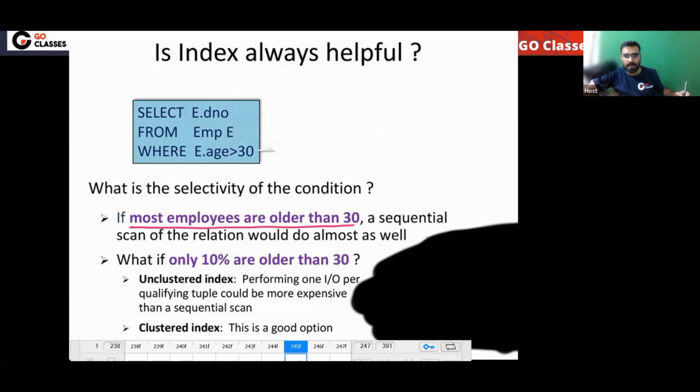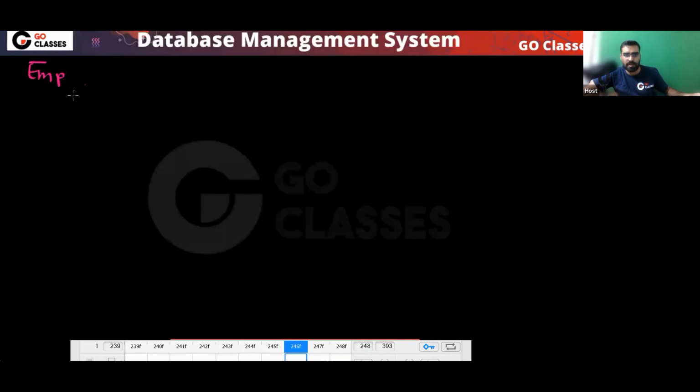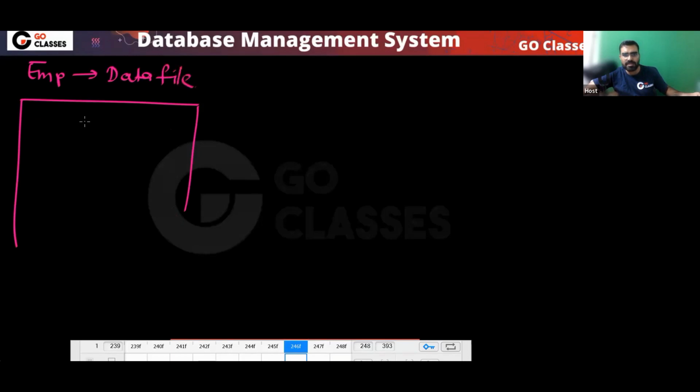Then what will happen? See, there is an employee table. In that employee table, this is your data file, correct? And this is unsorted, meaning this is using the heap organization. Let me assume like randomly you have put it, or unsorted on salary. On this field, it is unsorted. We only care about this field. Agree or not? Let's assume this is unordered on salary.